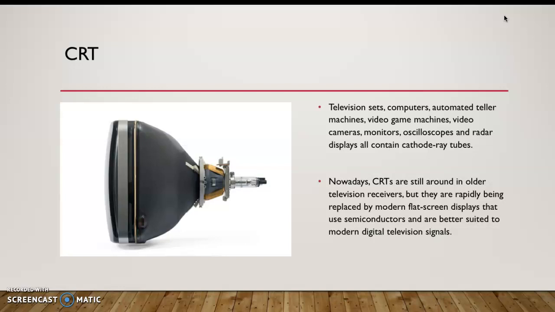So CRTs are becoming no longer used. A different science is going into what's made into the flat screen TVs that we see today. This picture here is an example of the older versions when they did use the CRTs, which is how the display was used in the much bigger box televisions we had growing up.